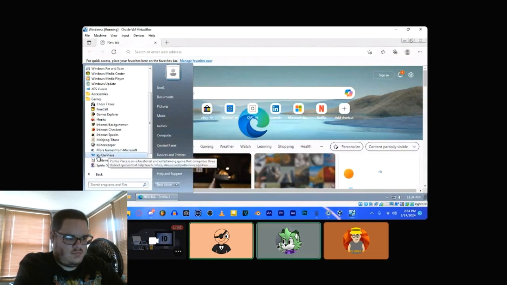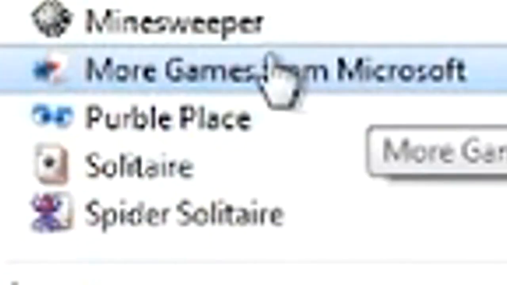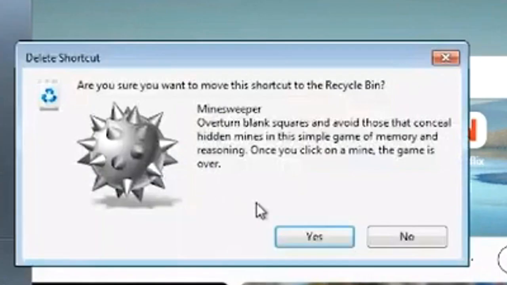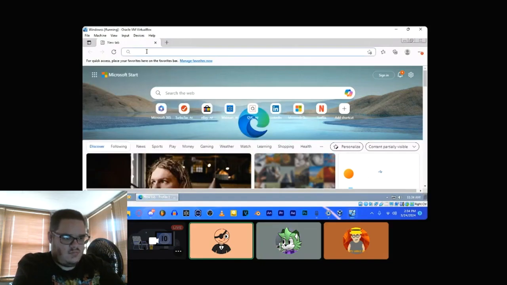You got all these games here. This is a fucking classic. I don't care what people tell me. This game, hold on a second. Minesweeper. Oh, that is Minesweeper. Okay, fuck right off. Hate that game. I don't care what people tell me. That game is borderline impossible if you're not on drugs.